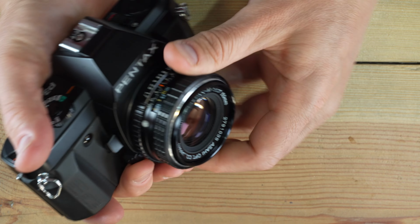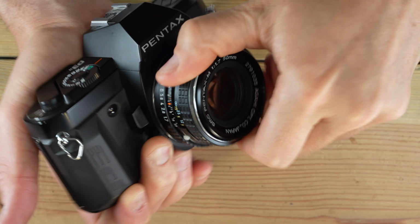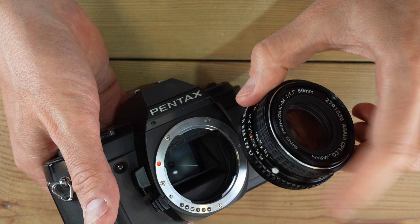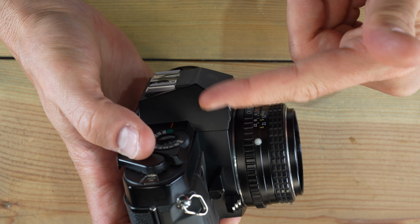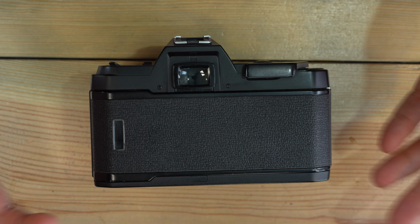And interchangeable lens simply means that you can take the lens off the camera at any time when you're not taking a photo and put another one on, and your images will be just fine. Single lens reflex means that the light passes through the lens to this mirror that's behind it. It then bounces off the mirror up to this pentaprism housing up here and out to your viewfinder eyepiece here on the back of the camera.